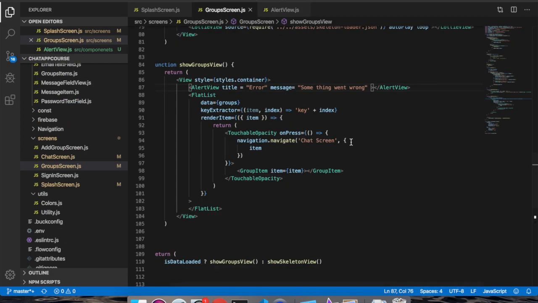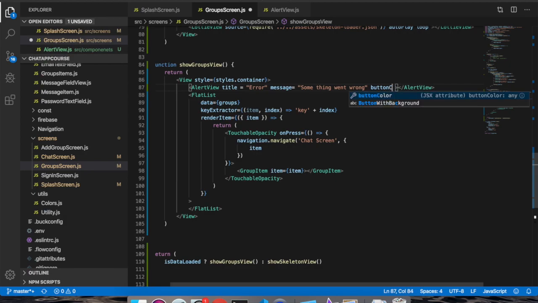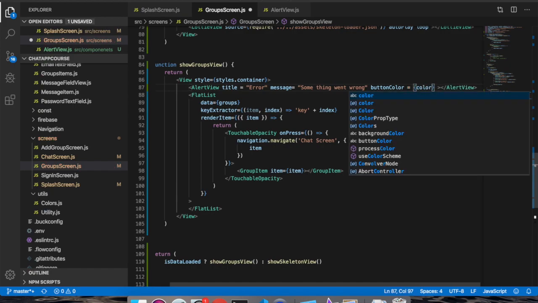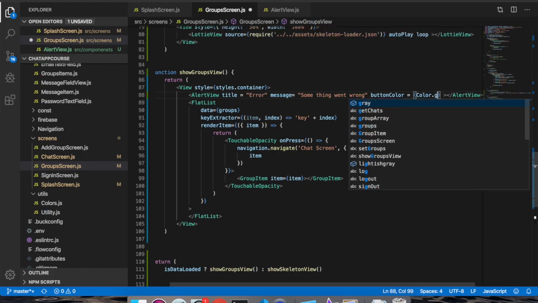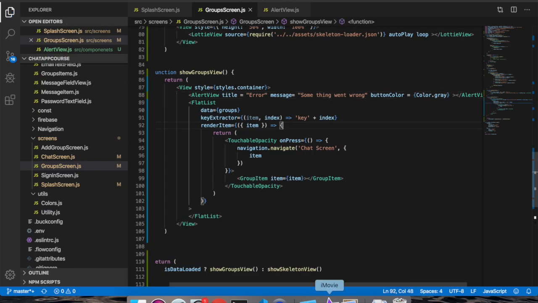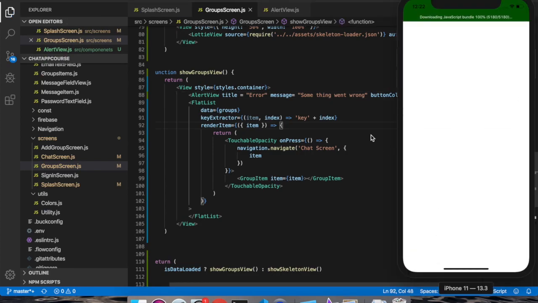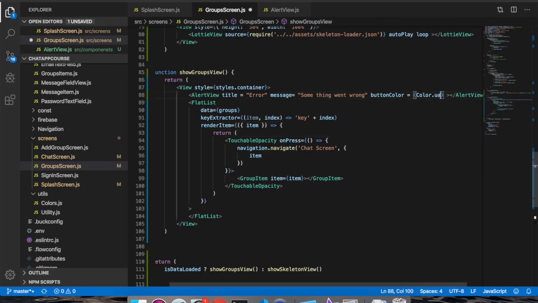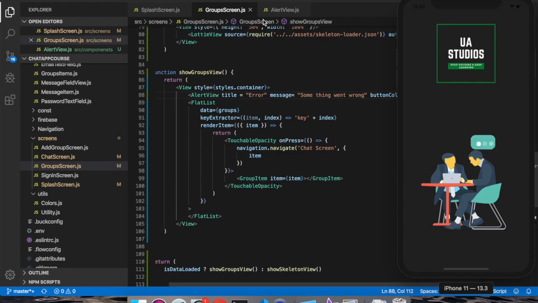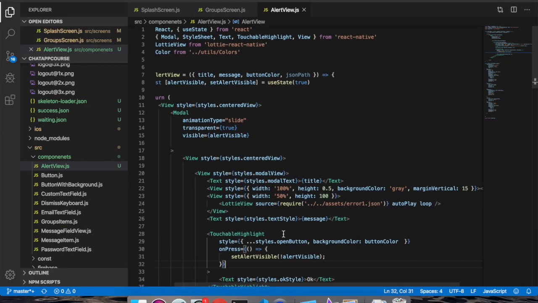It's button color. Then replace it with white color here.